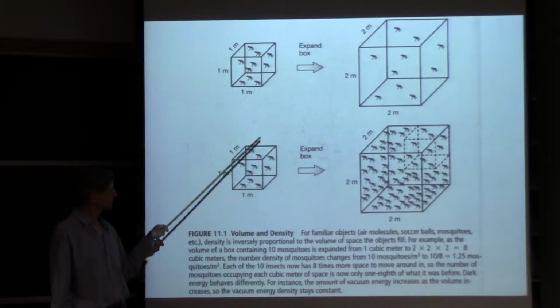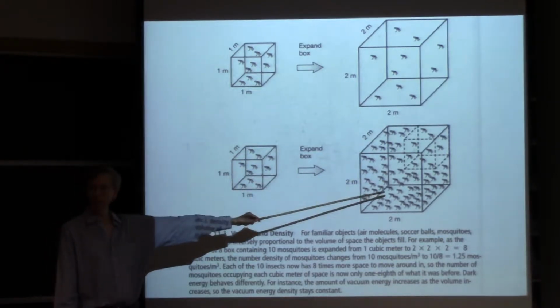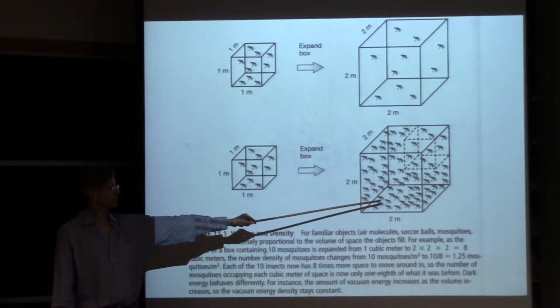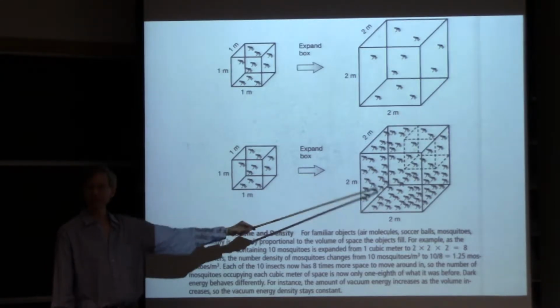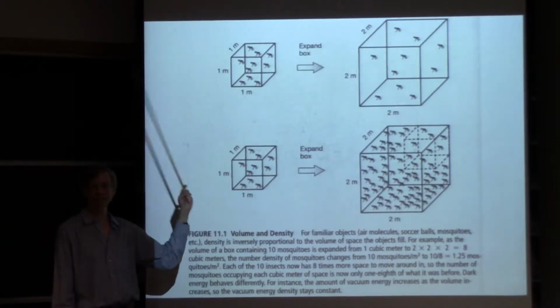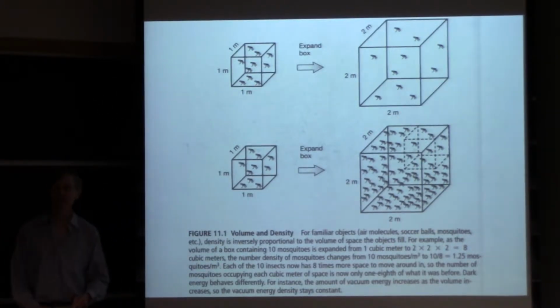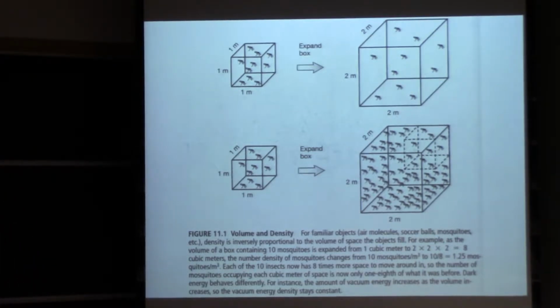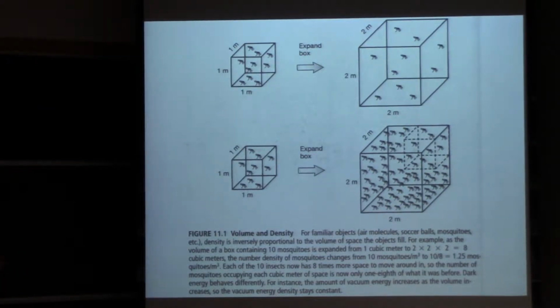And so these disgusting dark energy mosquitoes, by the time the scale factor was 2, there would be 8 times as many of them in that original volume that now expanded to be 8 times as big. And so the energy density would stay constant for the dark energy, if indeed it is a cosmological constant, just an energy associated with every cubic meter of empty space. So if you had a universe made only of matter and dark energy, and dark matter would behave the same way as baryonic matter, the same argument applies.